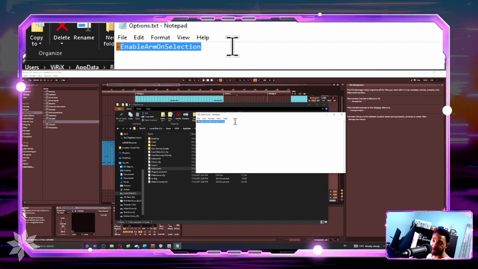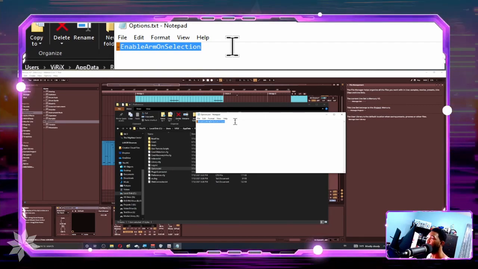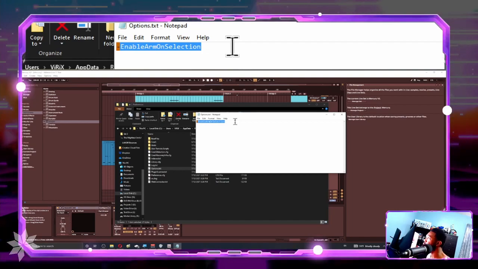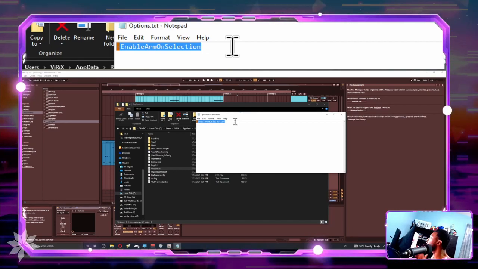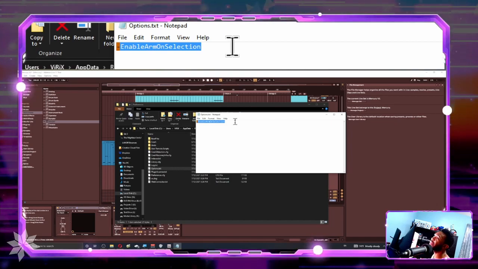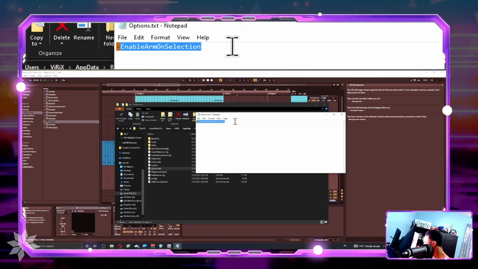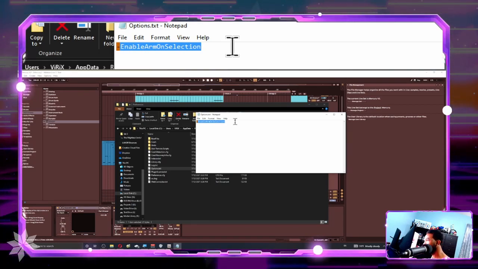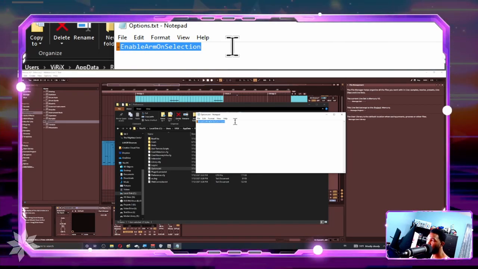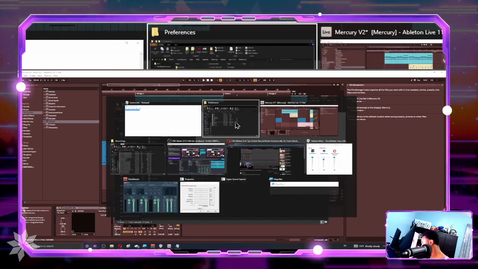Ableton has a whole bunch of experimental features that they're not going to tell you about. Guys, this is supposed to be the most intuitive program. That's what people are telling me. It's so intuitive, you can just go and do things. And for the most part, yes, it is. But holy hams, I had to go and do all that stuff to get it to work. Whatever. Anyways.